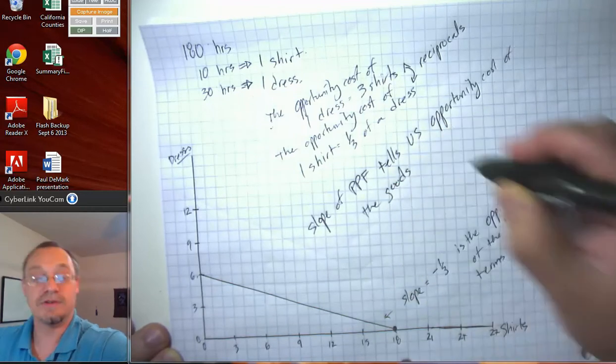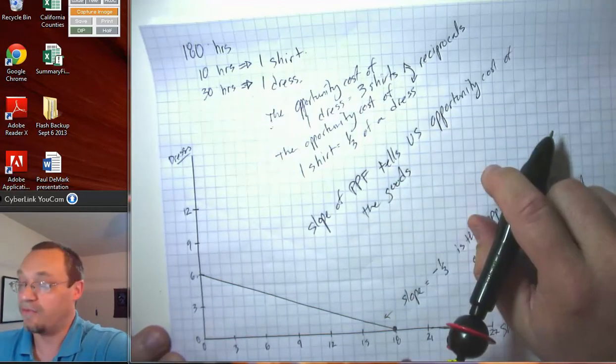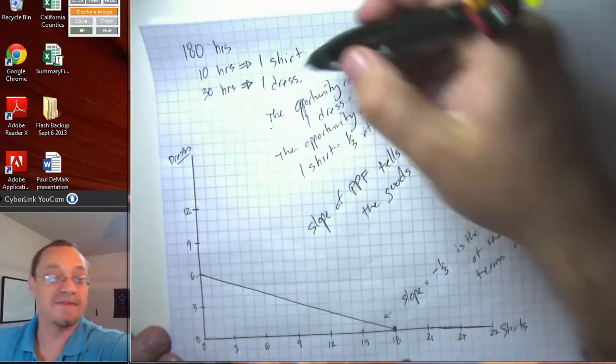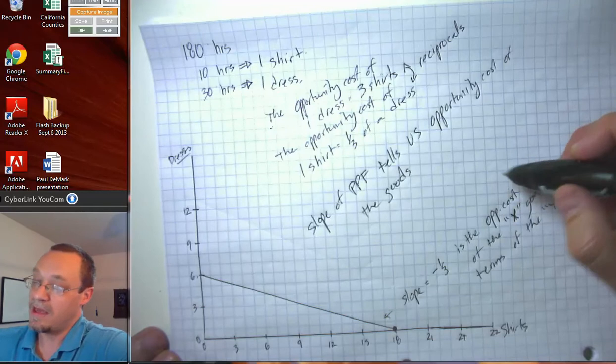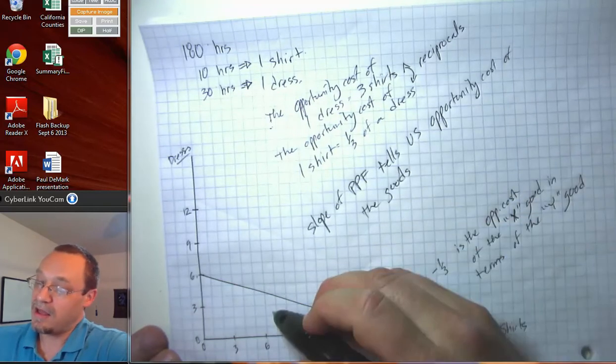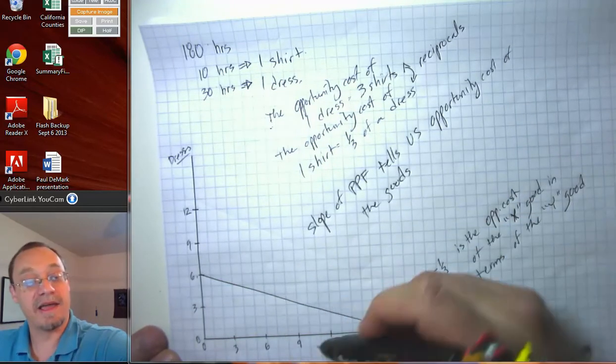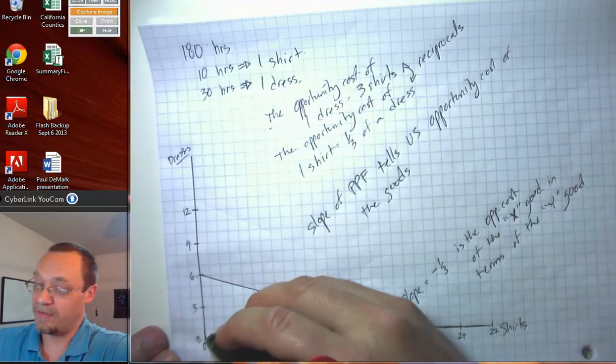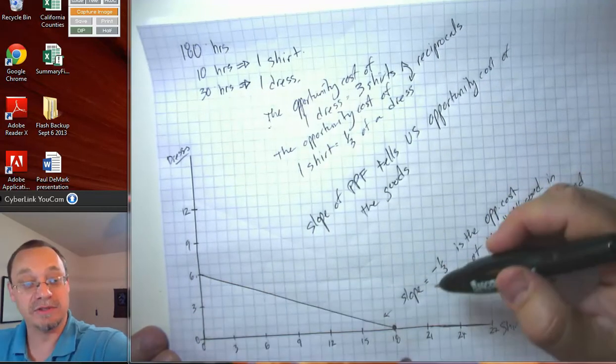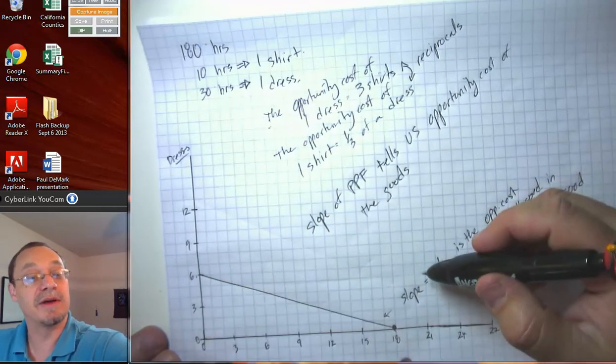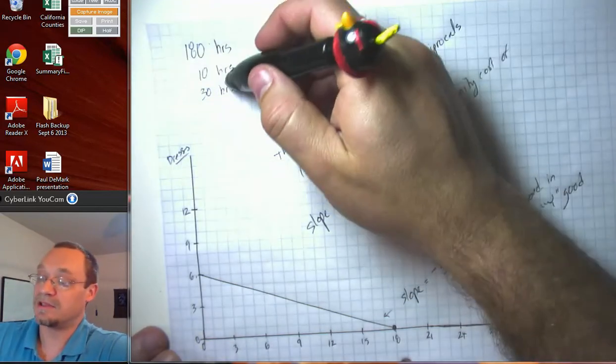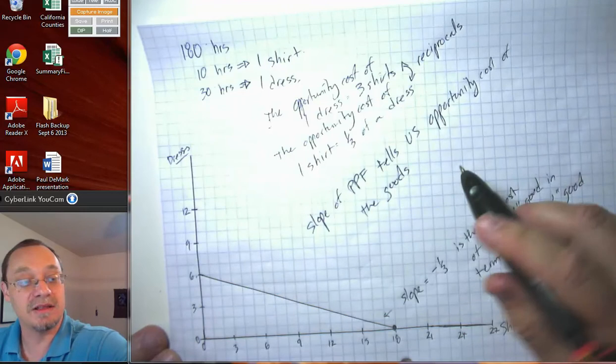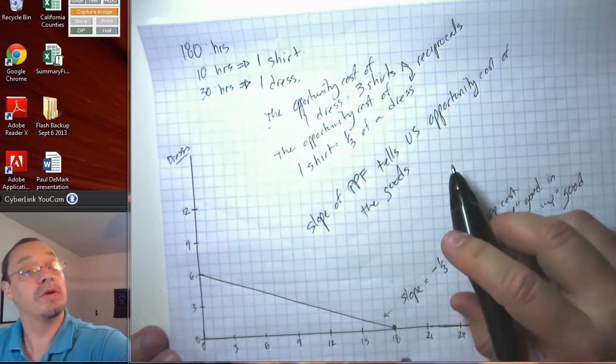In this numerical example I've been doing so far, the trade-offs always remain the same. And we'll come to more complex examples later. The distance the line is away from this origin, away from zero, zero, tells us something about the overall level of productivity, either because of changes in the productivity per input or because of changes in the amount of the inputs.